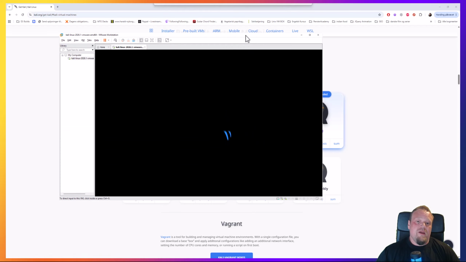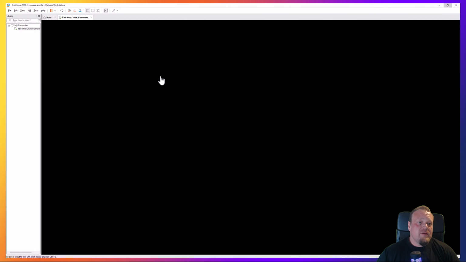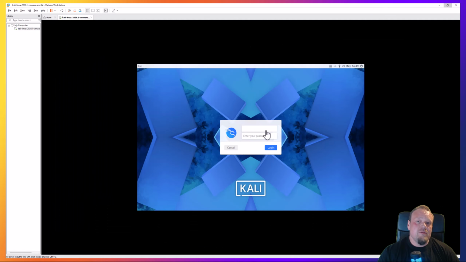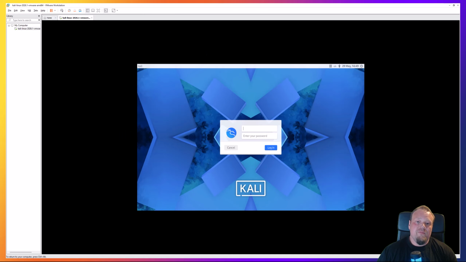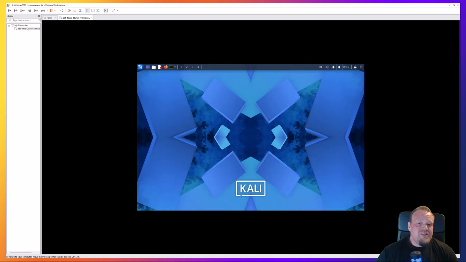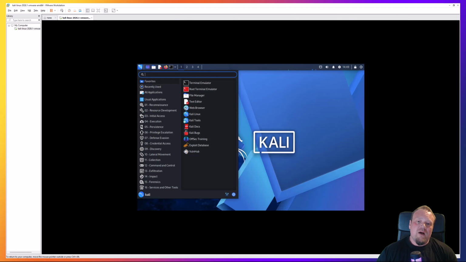So, okay, we're booting up now and the classic Linux Kali icon is coming. Now, if you want to, you can maximize this window here in VMware Workstation Pro. You can also go ahead and use the full screen mode like this, depending on your screen resolution set in Linux Kali. Now, what I will do right now is type in Kali as a username and Kali again for the password. Now you are essentially logged into the virtual machine, and you will see that it is not the best of resolution and the mouse is gone and so on.